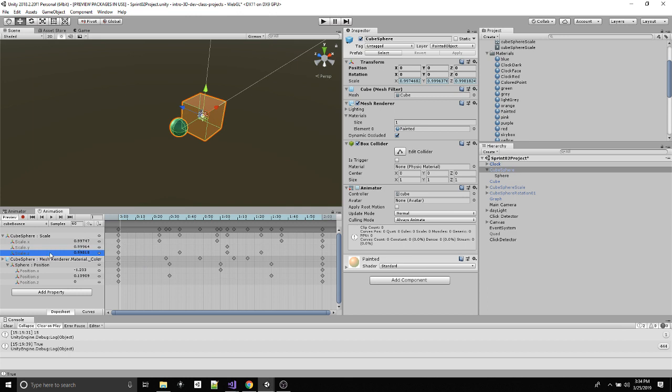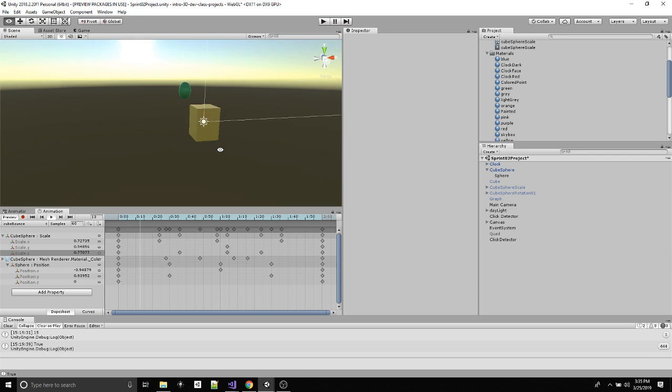So let me go to scale Z. I'm just watching the number, 0.15. Oh, and it never returns back to 1. All right. So you see, as you start nesting animations, they can get complicated. So learning to troubleshoot and diagnose stuff is important.